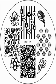While this is a good quality plate, as I have come to expect from Born Pretty, it arrived so badly dented that I cannot get a clean scrape on my favorite of the patterns, in fact, the one that convinced me to purchase the plate. It won't be worth the postage to try to return and exchange it, so I'll keep it. 2, maybe 3 of the patterns are usable. But I'm very disappointed not to be able to use the cute stripes with flowers.